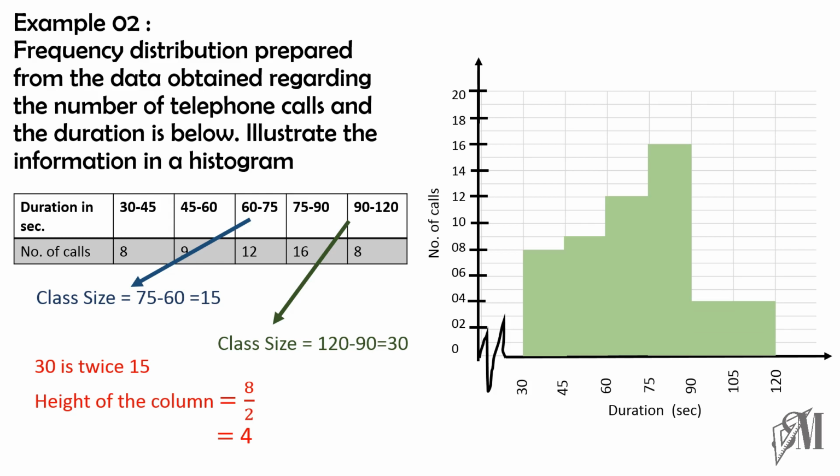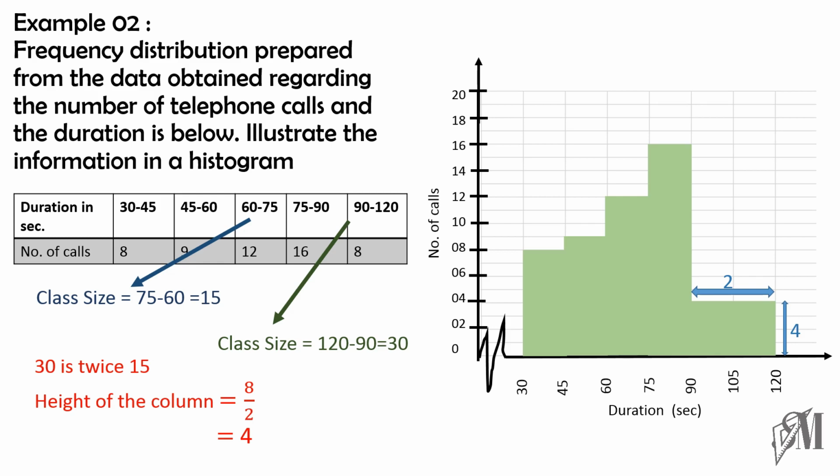Now in this case you can see the height is 4. Then the number of units on the breadth side is 2. So 2 into 4, 8. Right. So you are getting 8 in that case. 2 into 4 is 8. So here we are maintaining that the area is equal to the frequency. That is what I told you in the first part of the session. Area of the column must be equal to the frequency. So here we have maintained that.